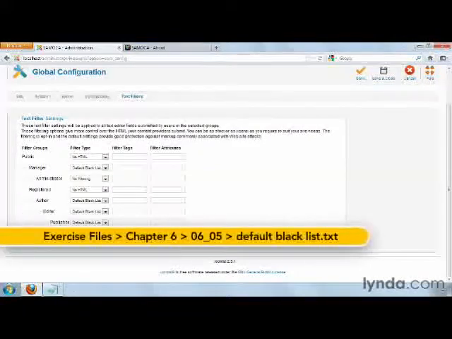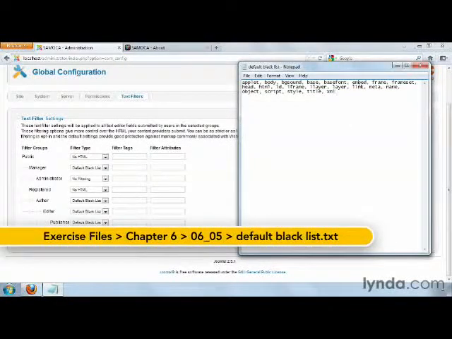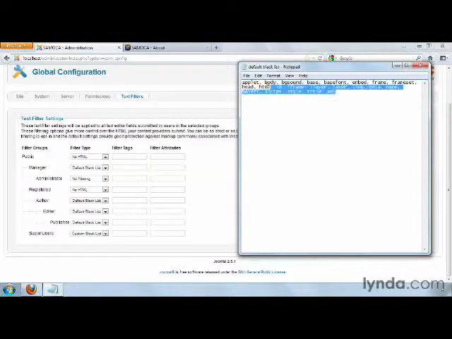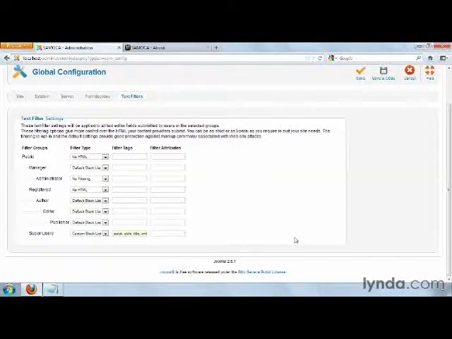In your exercise files, I've created a text file for you that has a list of all of those blacklisted tags by Joomla, which you can just highlight and copy, paste into place under the filter tags spot here for super users. So now what you've created is a blacklist that's equivalent to the default blacklist, and now you can get rid of tags or add to tags as necessary.